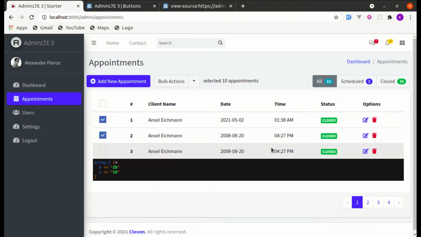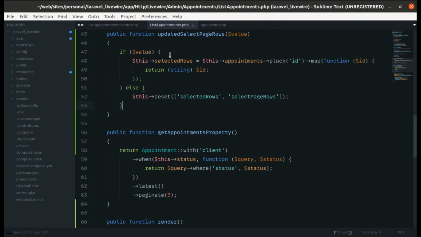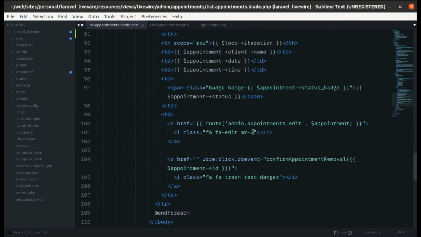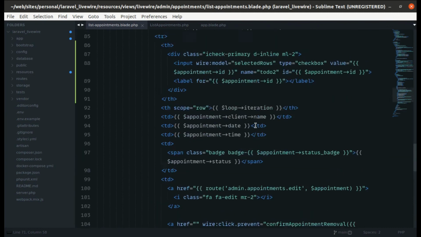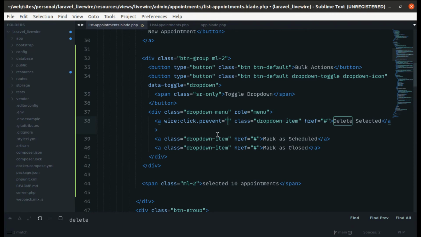So now the remaining thing is just to perform the bulk actions like delete selected, mark as scheduled, or mark as closed. So let's do that. First of all, let's do delete selected. Let me go to the list-appointments.blade.php file, and let me search for delete selected, and over here let's do wire:click.prevent, and let's call the method called deleteSelectedRows.